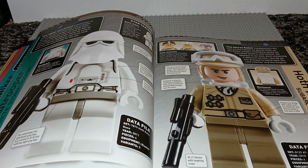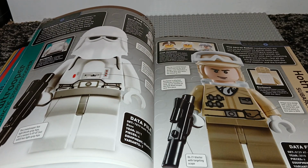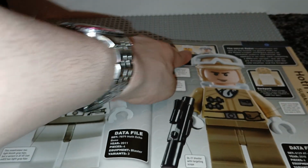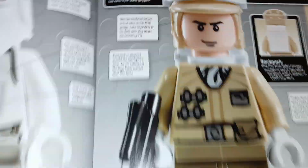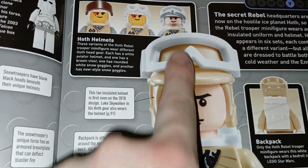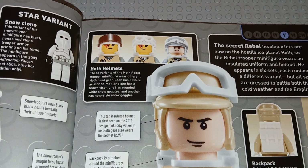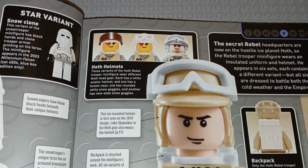I think back in the day, minifigures were really, really good looking. I still think that. Got a snowtrooper, we've got the Hoth Rebel, and I'm actually going to lift up the camera so you can see that one. This one's on about the helmets. 2010 was the start of this, which we still use. But look at all the ones that had to go through first. The minifigures with the red, people seem to think that's blood. That's meant to be like hair.